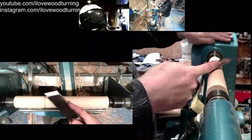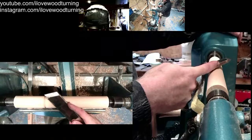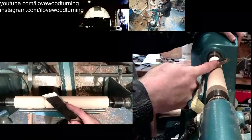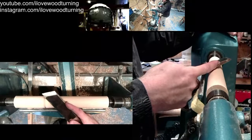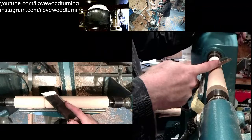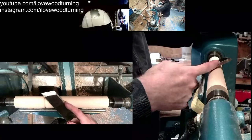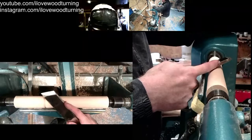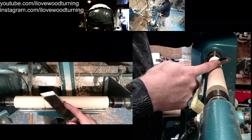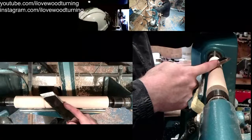So I used this lathe in a 2-day lesson that I had with Mick Ambry at Simon Hope's. Simon Hope's got one of these. It's his personal lathe, and to be fair, I couldn't stop thinking about it since that lesson. And I thought, how many lathes might I buy over my lifetime? I'm in my mid-40s now. Should I just put my hand in my pocket and buy something that I should never need to upgrade from? So that's basically where I've done that, and Simon's helped me to do it. So all of that is the reason that I'm standing next to a VL240, which is very nice piece of kit, Paul.